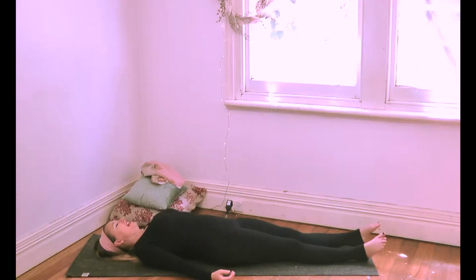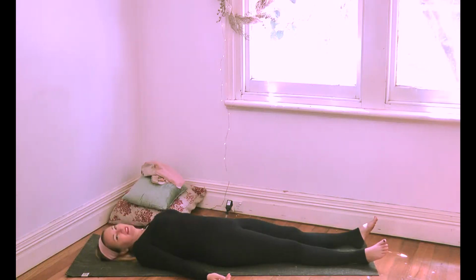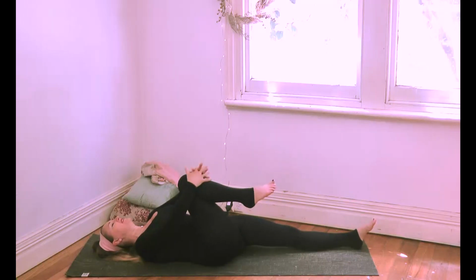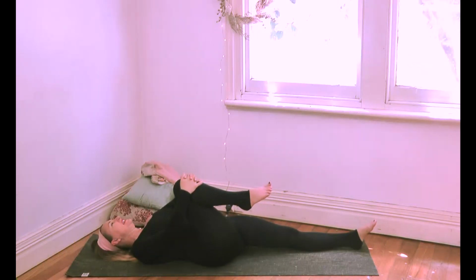Making sure that you're nice and comfortable in Shavasana, feet rolling out to the sides, arms a little away from the body, palms facing upward. Good. And then when you're ready, we are going to bend up that right knee and just interlace the fingers around the knee and hold it here.